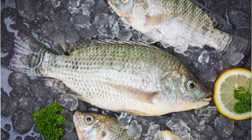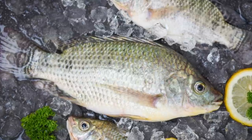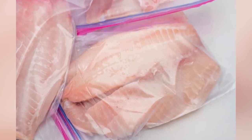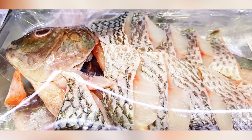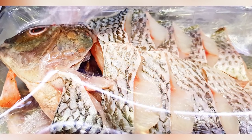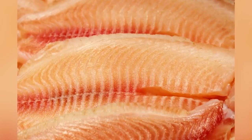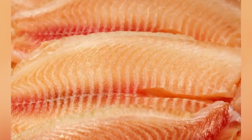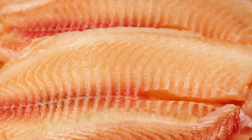Surround your tilapia with ice and a plastic bag and put it in the fridge until dinner. If you plan to cook your tilapia later, other measures must be taken to keep it from going bad. Place your fish in plastic or parchment paper, if it isn't already, and store it using the double-bin method. The fish is placed in ice in a container with holes, and the melting ice water drains into the second bin. Be sure the flesh does not directly touch the ice or water, as it will deteriorate the outer layer of the fish.